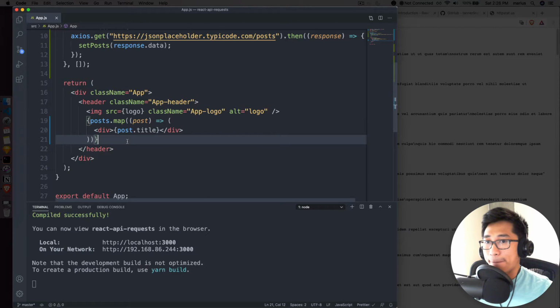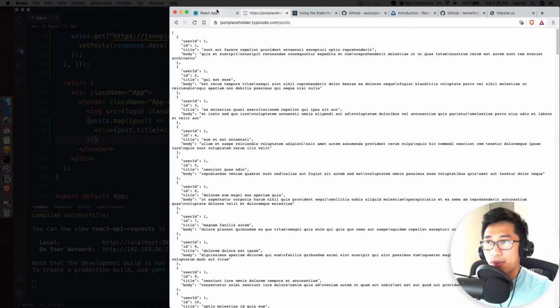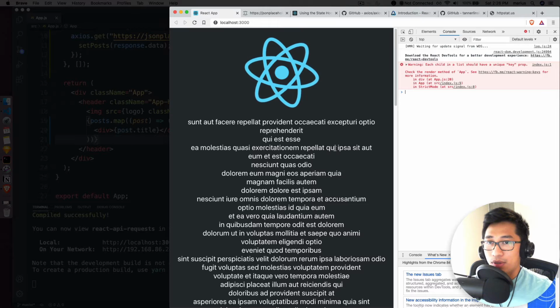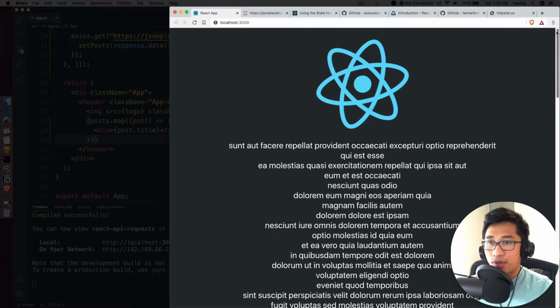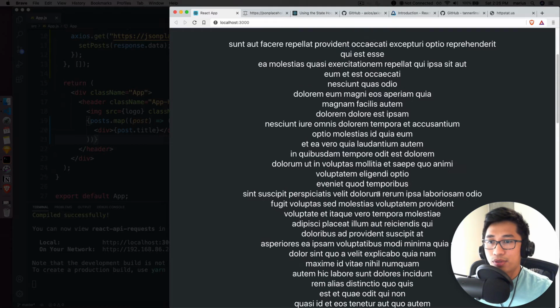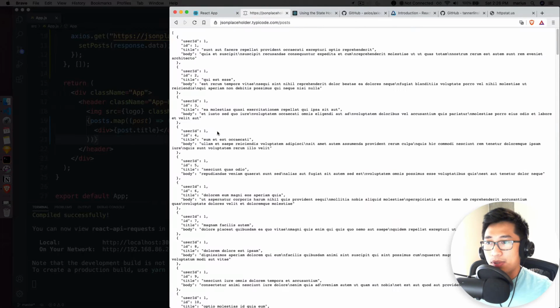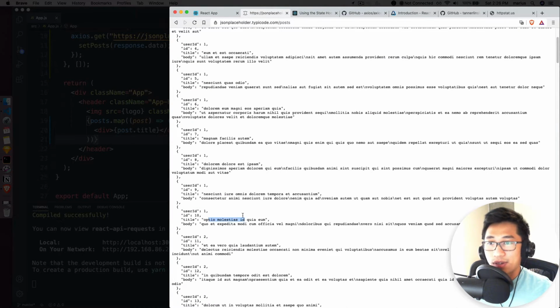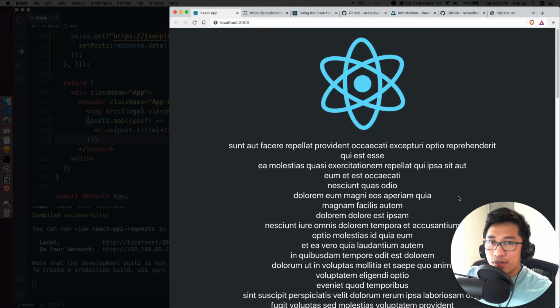Let me correct that. Let's take a look at what our app currently looks like. Now we have a list of these titles. None of these make sense because they don't make sense here either, but that's the basics of it.